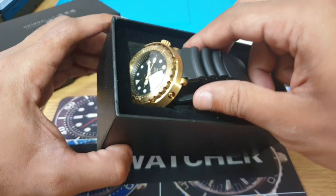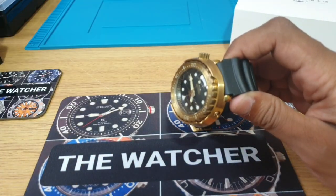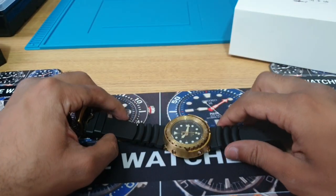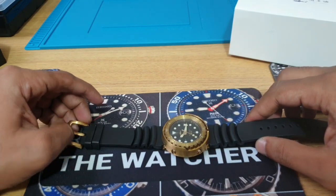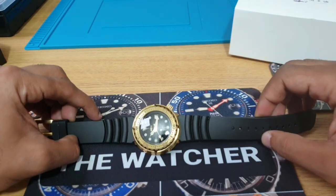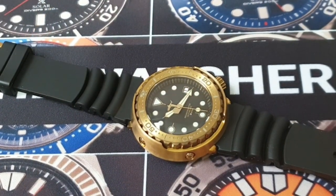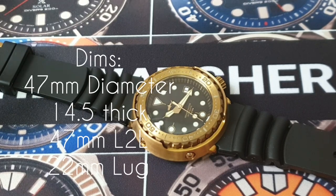I'm very excited about these pieces. The bronze stuff has been out for a while; the reason I never ordered earlier is I didn't really like them, but I took a chance and I might have changed my mind on these bronze pieces — this one looks absolutely stunning. The diameter on the watch case is 47 millimeters, thickness is 14.5, and the lug-to-lug is 47 as well because of the tuna can style.